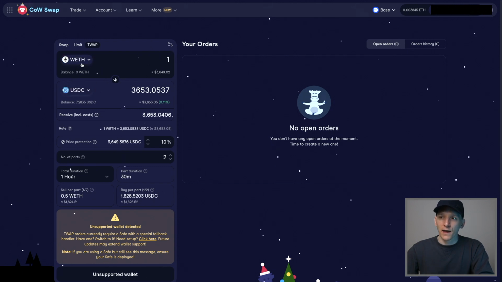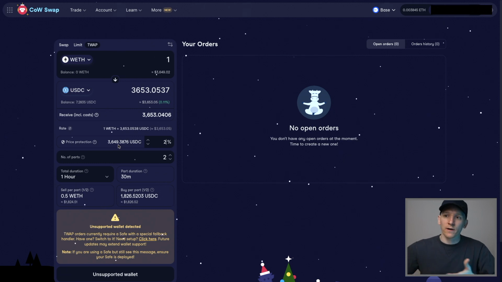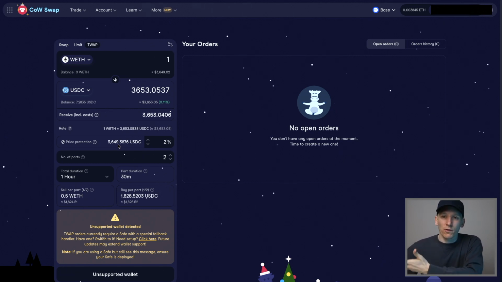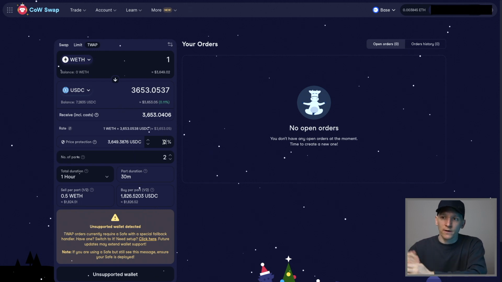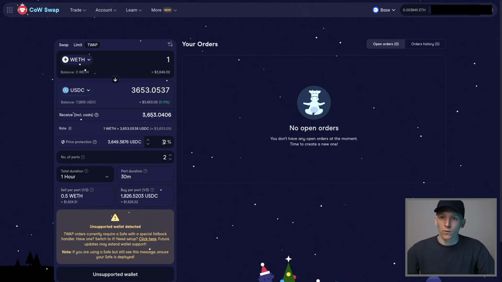So wrapped ETH again, selling that into USDC. You can see price protection here. So I want the price to be within like 2% of this price, right? So I don't want to move the market too much. This is if you're trading bigger amounts in smaller coins, you're going to move the price, right? So what you do is just try and drip feed liquidity into the market to try and get a decent price overall and not just smash the whole market out and get a bad price for your trade.